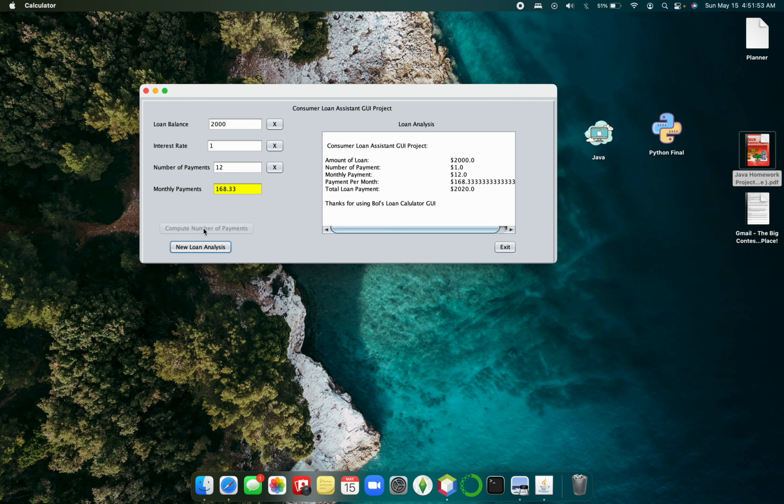And let's compute the numbers. And we have 2,000, number of payments. I need to edit that. But yeah, it should be the interest payment, which is 1%. And so we have to pay 2,200 with the interest. We have to pay $168.33 per month. And then thank you.